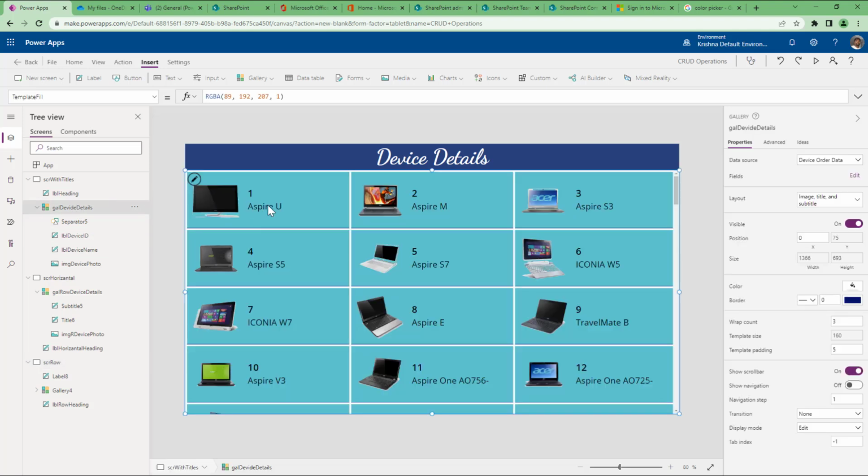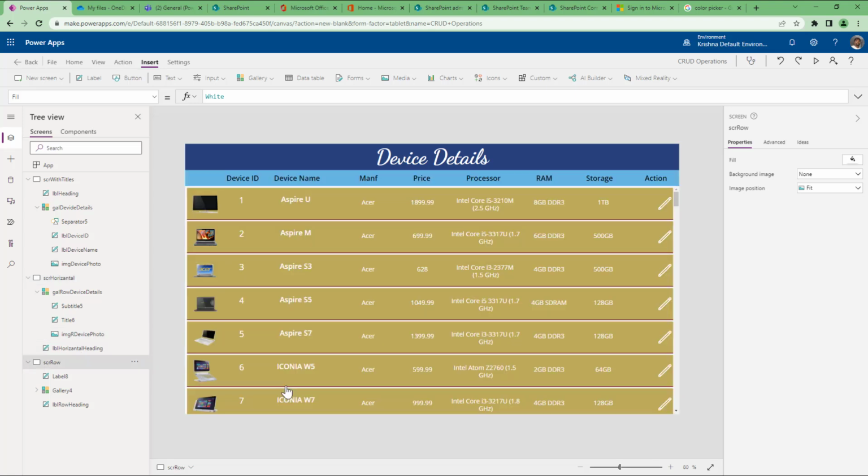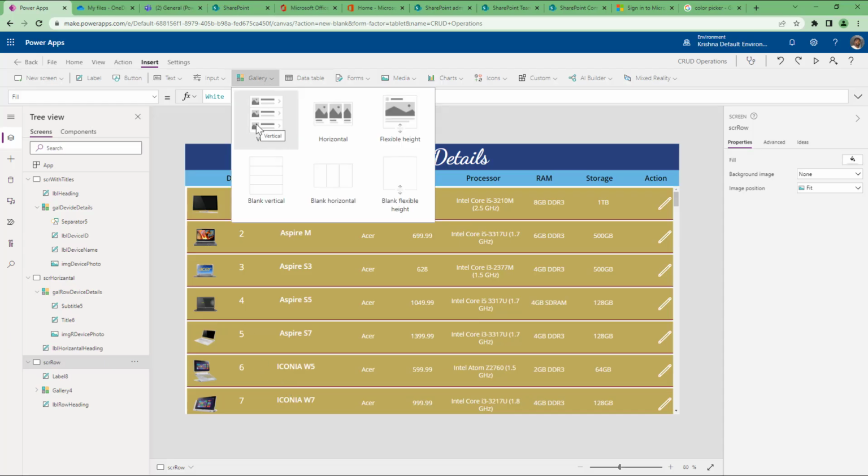Here, if you notice, I have presented this gallery in tile, horizontal, row orientation. Most of the time you will use either vertical or flexible height. The only time you will use horizontal is when you have to present images in a row orientation or like an album.